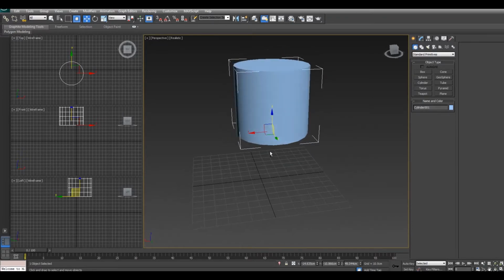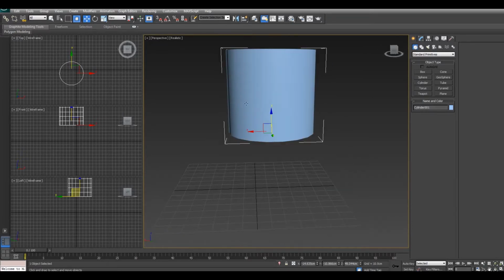Now, I'm sure that you want to rotate the object as well. Now, the next one you're going to learn is the rotate tool, which you can either click on here, or its hotkey is E on the keyboard. I also forgot to mention in the last video that the hotkey for moving is W. So it's W to move and E to rotate.